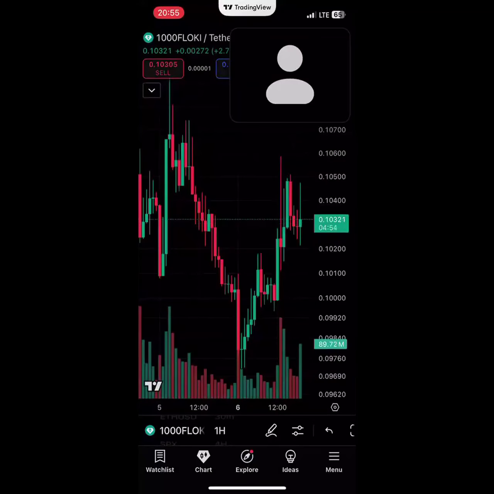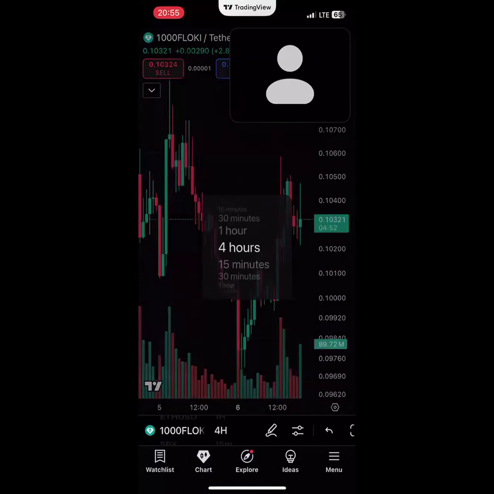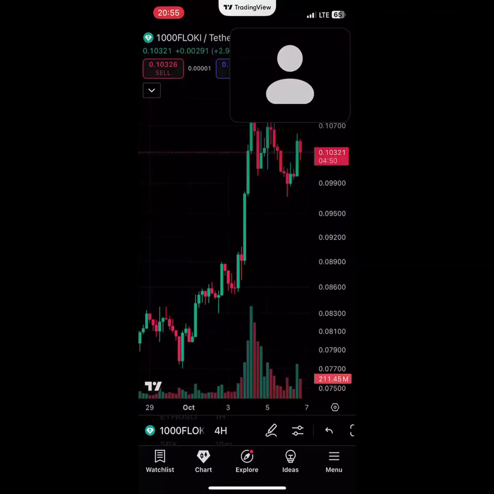So now go back to the 4 hours and then come back to this number that's on your right and toggle and make your screen smaller. Pinch these numbers on your right together so your screen will then compress. Compress your screen a little bit from here. Do you understand what I'm saying?